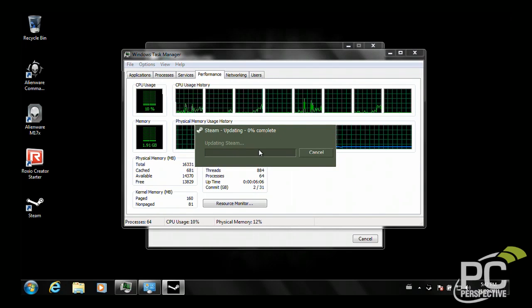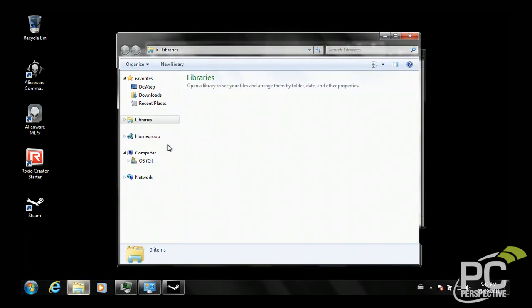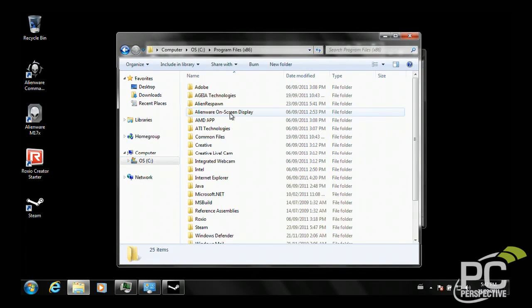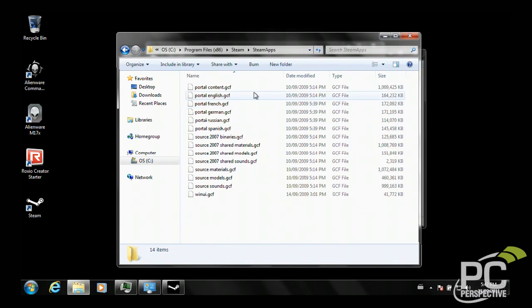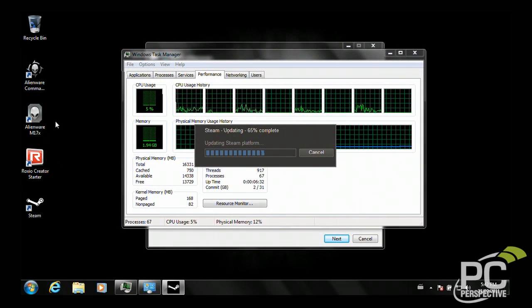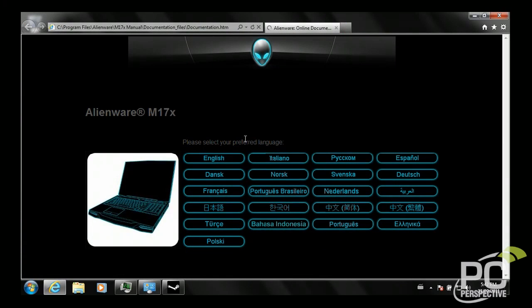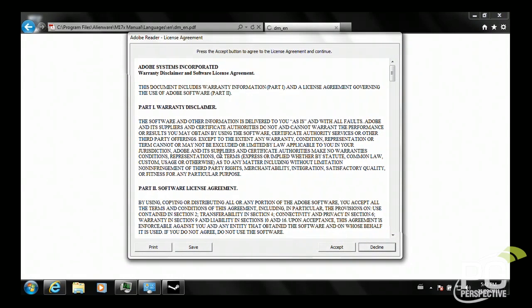Oh, of course. Of course. So while that updates, I'll go through here and maybe we can see what games are actually installed, if there are any. Steam apps. Looks like Portal. Public. Nope, might just be Steam installed, but no games. That's what I'm going to guess here. I don't know what that actually does. Looks like it takes us to an M17X configuration page.